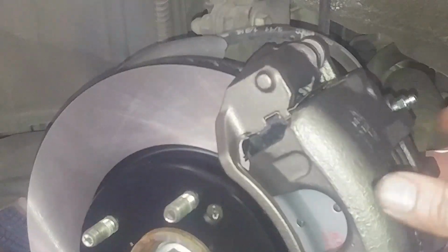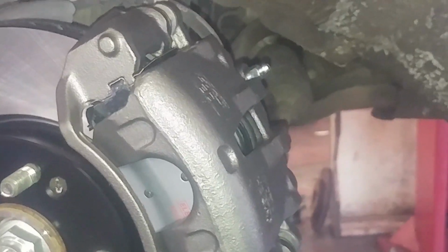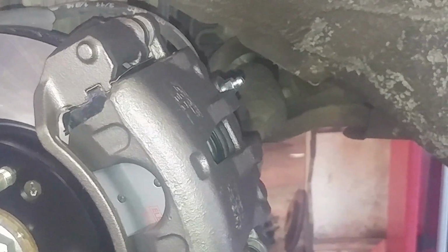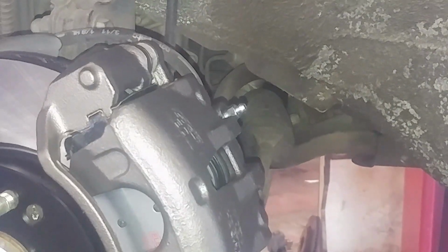Then I like to pump the brakes a few times, get things set. Then I open it up again, get some more air out, and then I have an assistant, so we'll be doing that shortly. After both sides gravity bleed, then we'll top off the brake fluid here too. So we topped off the master cylinder. I have an associate getting in there. He's going to pump the brakes a few times to pump up the pad calipers.